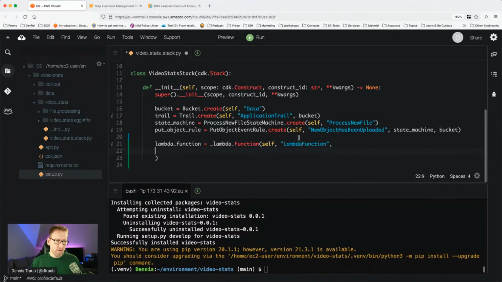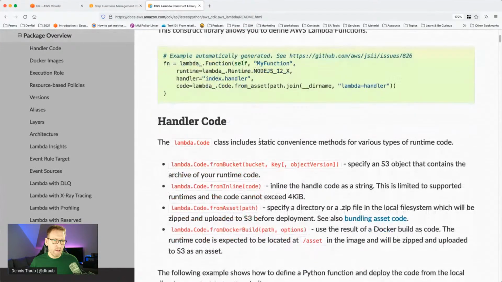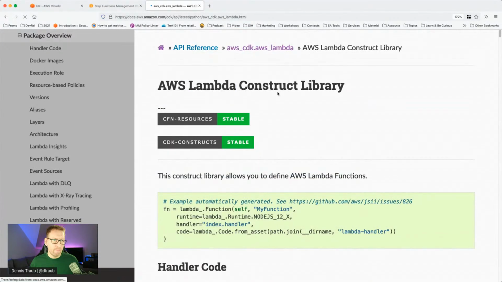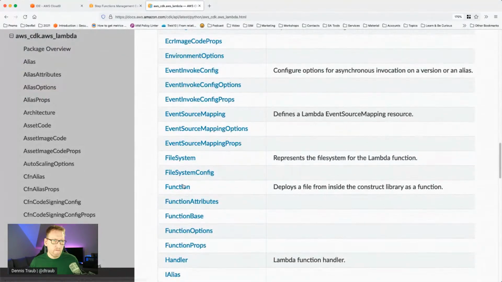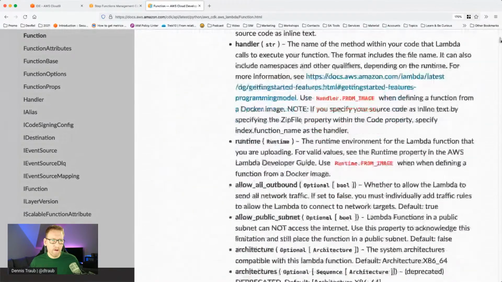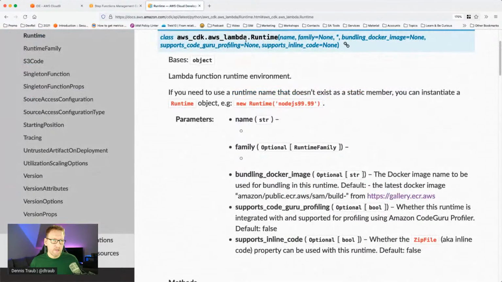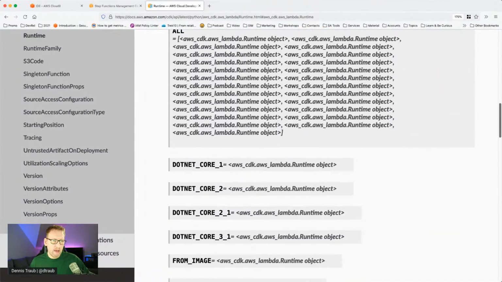And then what we also need is our runtime. And the runtime, again, should be one of the available runtimes. Let's have a look at the function down here. So the runtime should be of type Runtime, and we do have a ton.